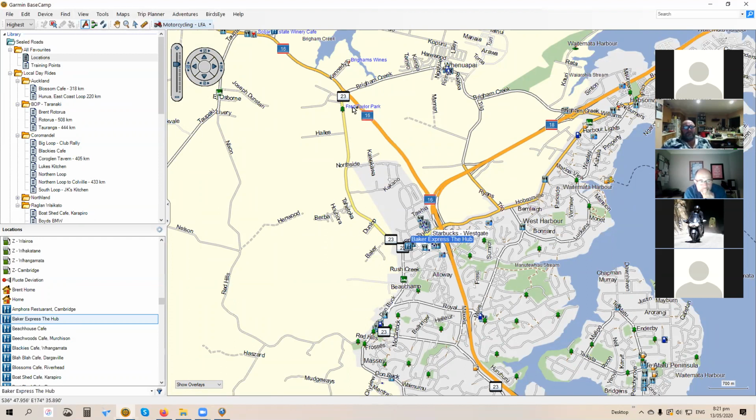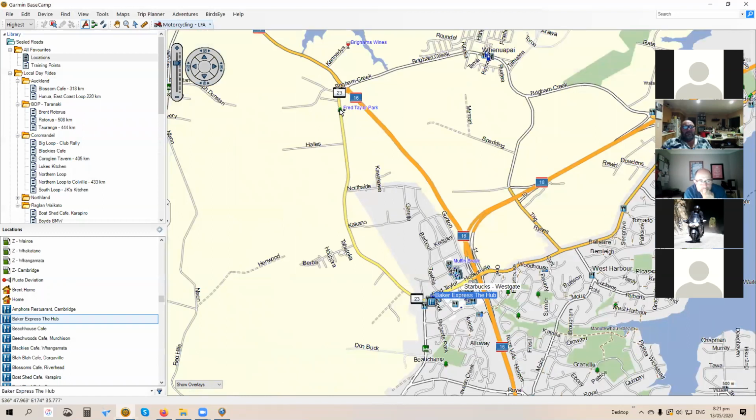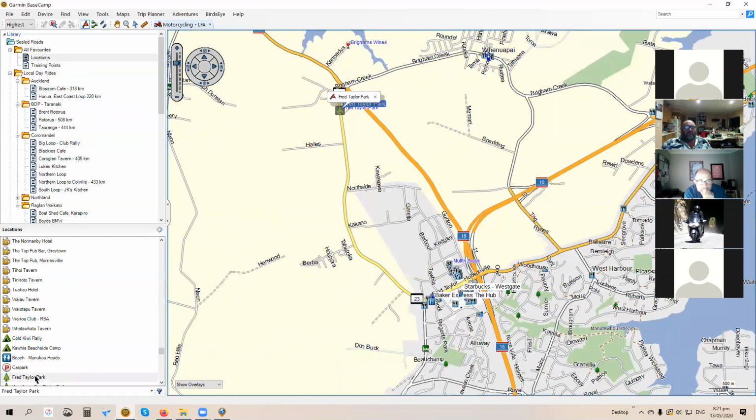It would have stayed the same name. Let me just try that again. So if we go to Fred Taylor Park and I just click on it, it's called Fred Taylor Park, and it's automatically here. Oh, okay. So it renames it, but sometimes you don't know where those things are. So when you're looking at your favorite location list, you might want to get a hint as to what it is. Is it a BP? But what BP is it? All right. So literally just clicking on it enters it into your locations folder. Yes. Right. If you've got your waypoint tool selected, yeah.